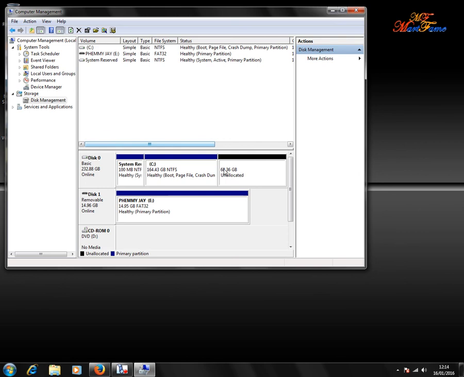Now, the partition has been created, so I've got 68 GB here. What I'm going to do is format it, because the unallocated space you cannot use for anything because it's not yet formatted. So on the space that I've created, I'll just right click on it again, and click on new simple volume.